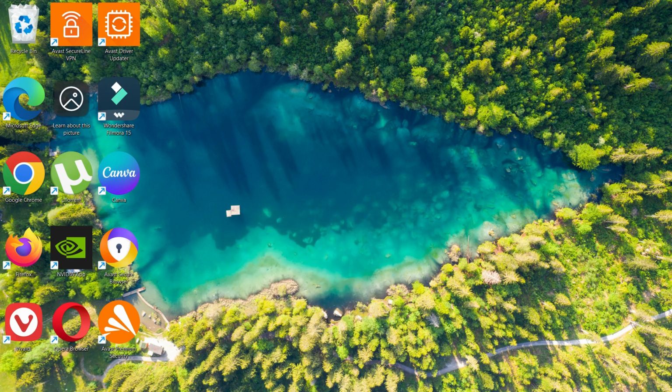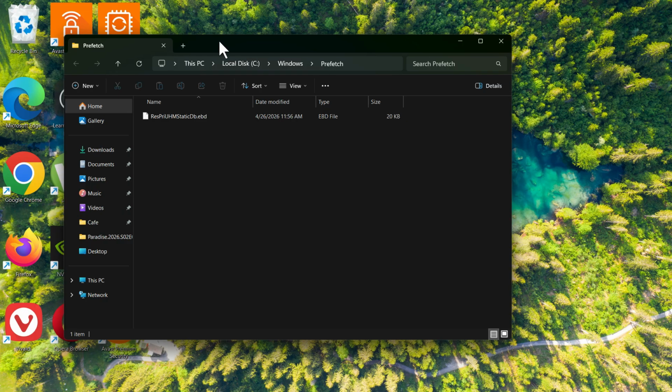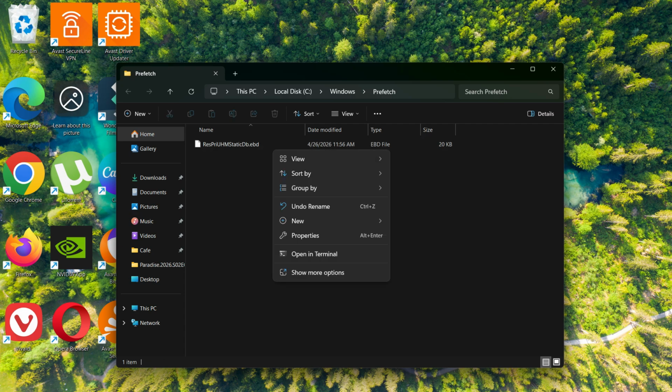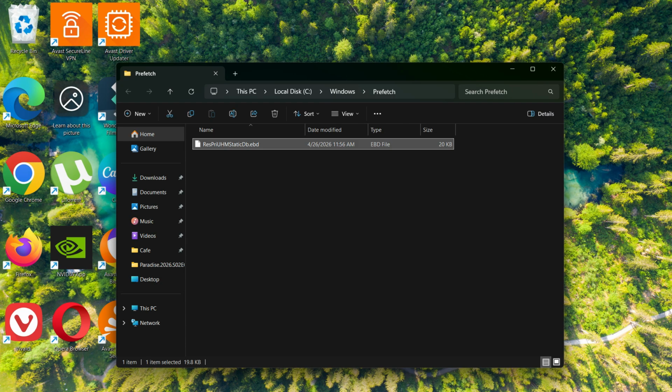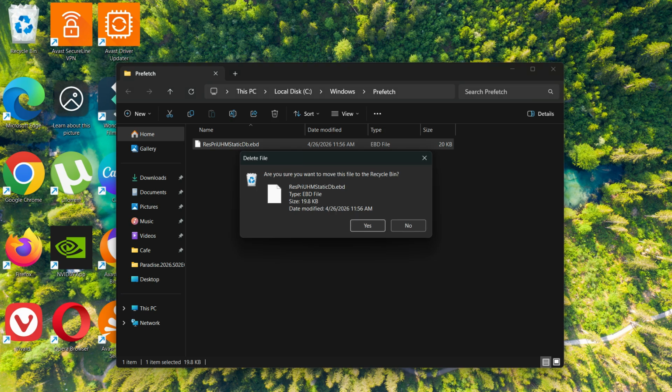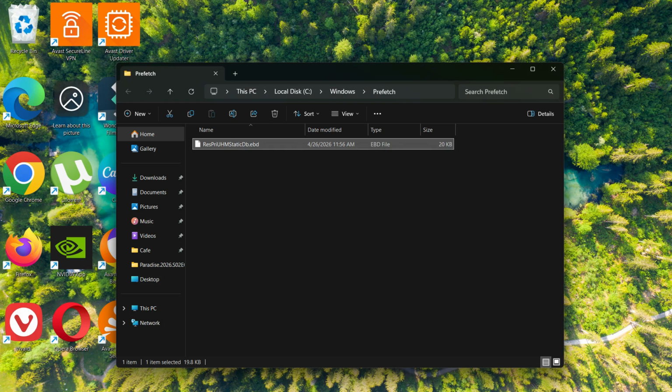Then click on OK. Mine is empty because I already deleted this for the tutorial to test, okay? And of course you may be able to see thousands of files. Select all. You can type on your keyboard Ctrl+A to select all. Click with the right button of your mouse and you can safely delete every single file right here, okay? There's nothing to worry about, all can be deleted.